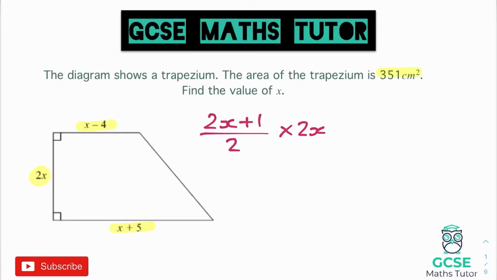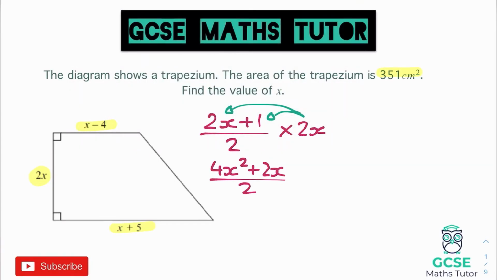But in terms of actually approaching this, we could divide the 2x plus 1 by 2 to start with, or we could times the numerator by 2x and then divide it by 2. It really doesn't matter which way we approach it. I'm going to times the numerator by the 2x, and then we'll look at halving it, rather than getting decimals involved with halving the 1. So if we times the top by 2x, we get 4x squared, so 2x times the 2x gives us 4x squared, plus the 2x, just 1 times 2x. And again, all I've done there is I've timesed both of these by the 2x. Now that's done, it's still over 2, but that's just a little bit easier now for us to halve that nice and quick, and we should get our final expression here.